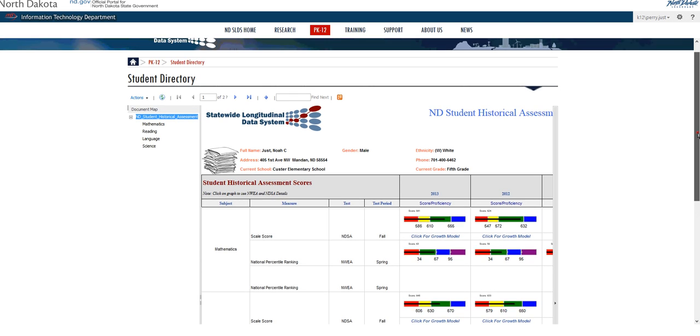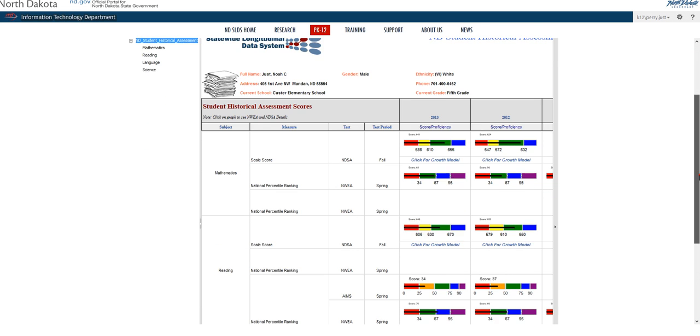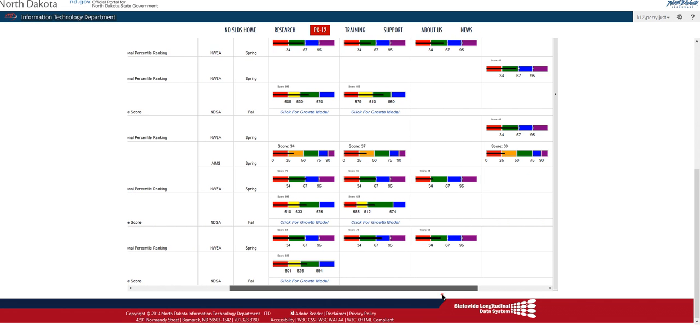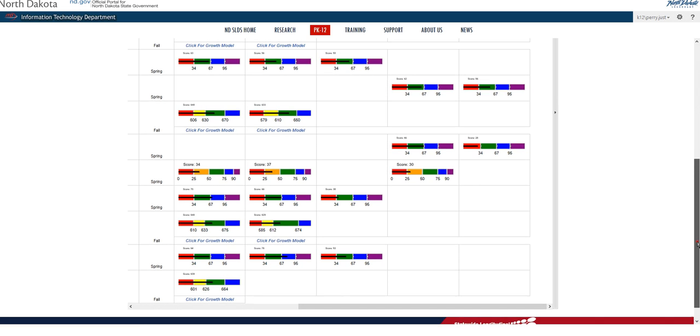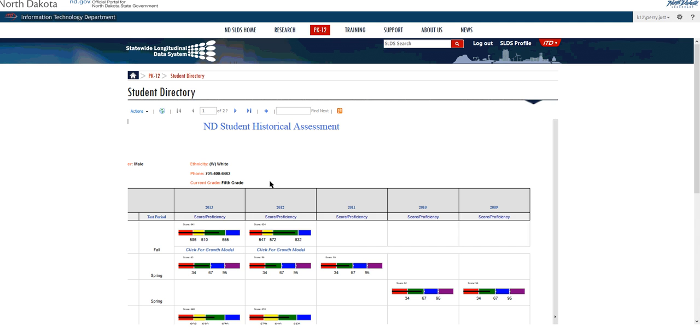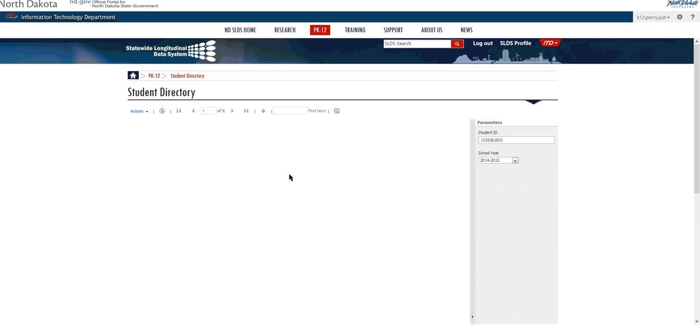What's kind of nice about this particular situation, it's all very visual in nature. You can go up and you can see 2013 data and where they're falling in the green areas and where they may fall a little lower. And if you go down, you can move the bar over, and that will give you more historical data on where that student has fallen within different assessments, this being the NWEA assessment. Once again, if I want to go back to my parent report, I click that back button and that will take me back to this parent report.